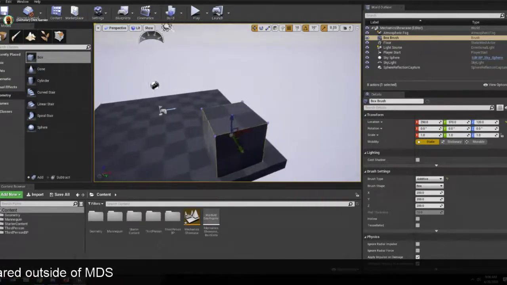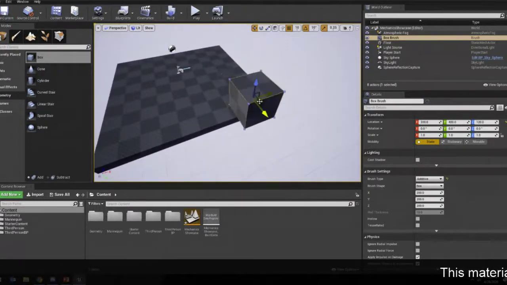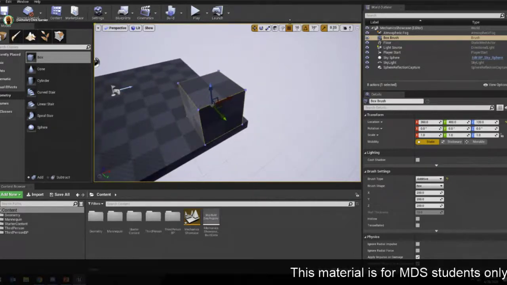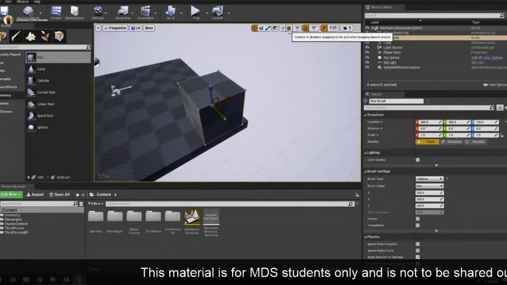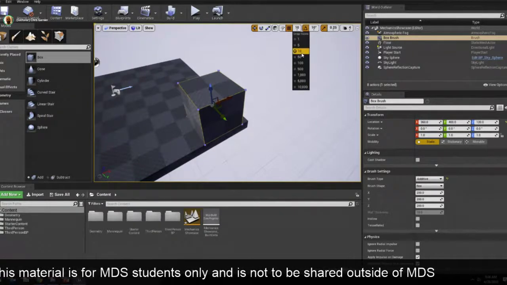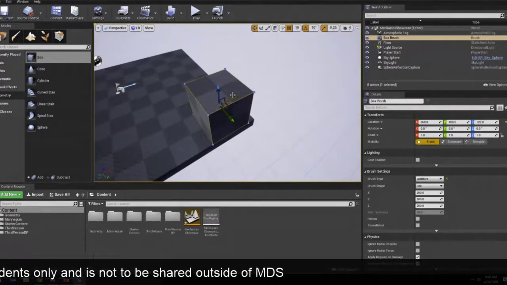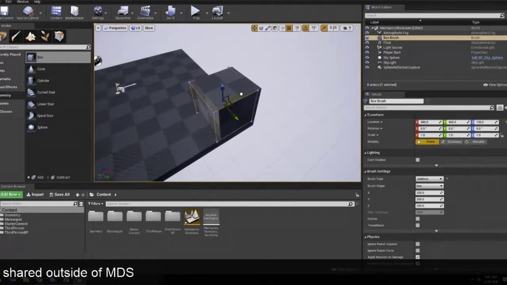Yes, you can snap. You'll see that by default, it's snapping on the grid. The grid, I haven't shown you that yet, but you can see at the top, that button allows snapping on the grid or not. By default, it's set to 10 units. Units in Unreal, by the way, are centimeters. So it's like you're moving 10 centimeters by 10 centimeters. You can see how it's snapping here.